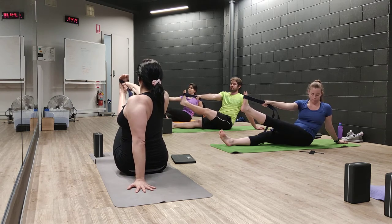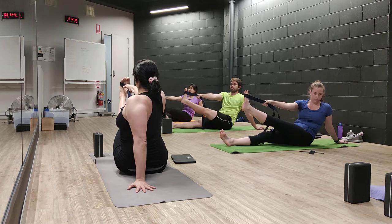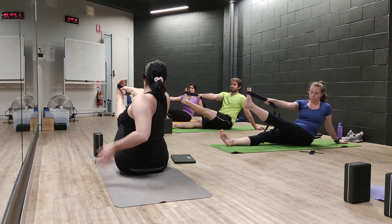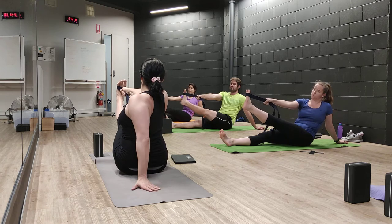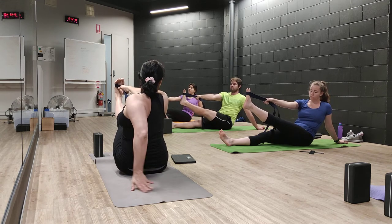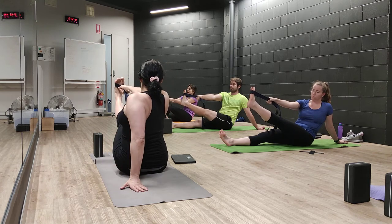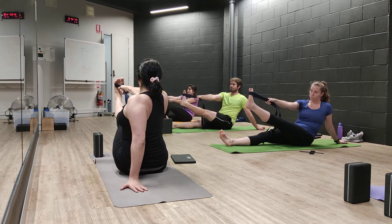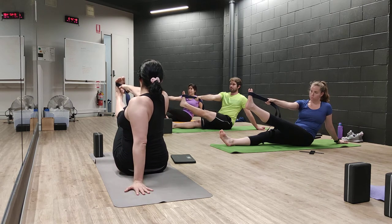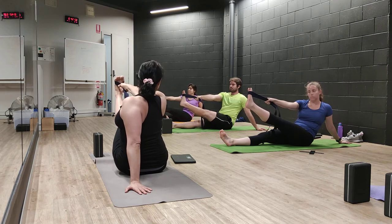So once again, as you pull into the strap, resist with your foot. So you're pushing into the strap with your foot as you're pulling. And what this does is it actually takes all the effort out of your back. It brings it onto your leg. Because your strongest muscles are your leg muscles. And this hand's just for balance. You shouldn't have any weight on it. It's just there to keep you in place.